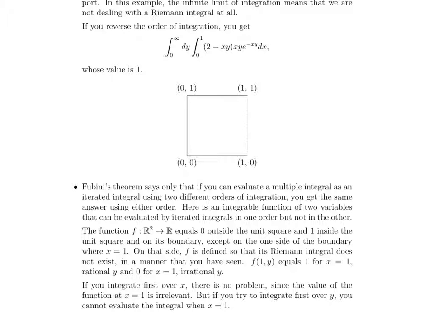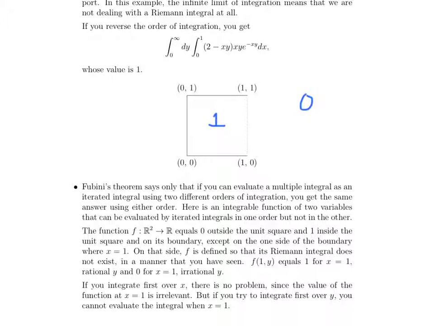So here's the domain. This is the unit square. What's going on with this function is that it's equal to 1 inside the square as well as 3 of the boundaries, the top, the left, and the bottom boundary. And it's equal to 0 outside the square, and along this side right here, we have a bit of an issue. All along this side, x is equal to 1. When y is rational, the function is equal to 1, and when y is irrational, the function is equal to 0. You already have experimented with a function like this before. Now let's see what happens.